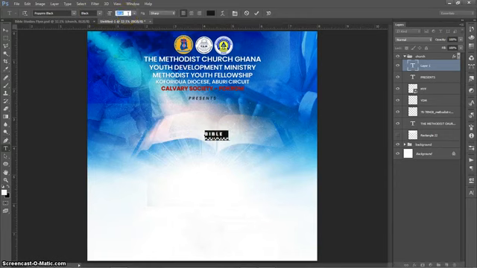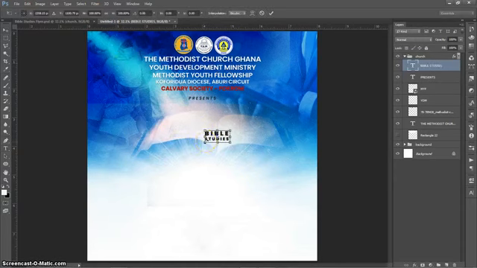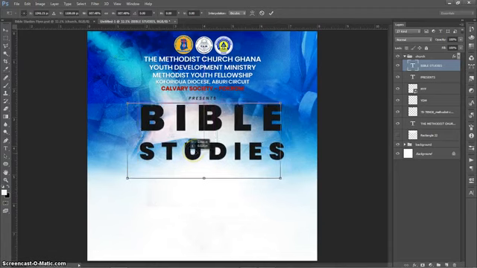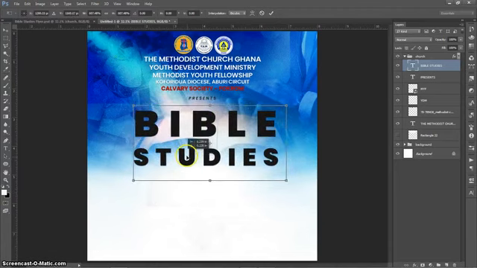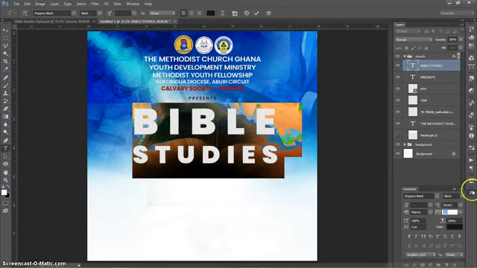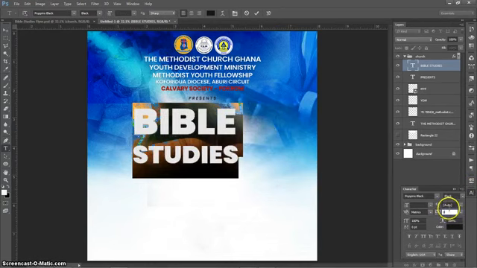Then here I will increase this. Hold Control plus Alt to expand it like this. Okay, so you change this to 0.